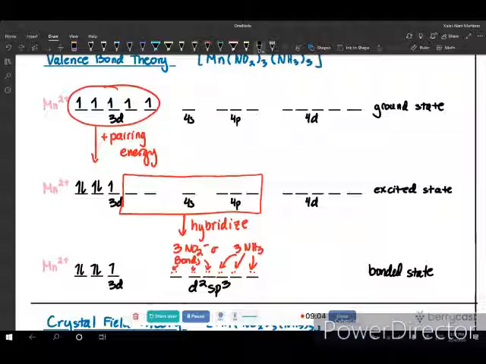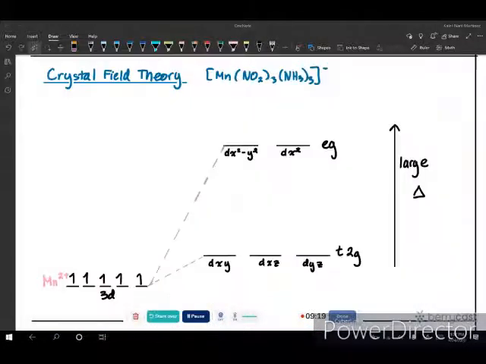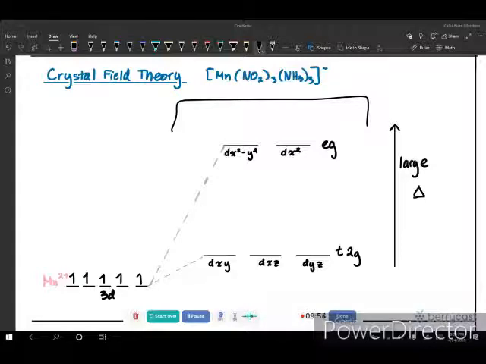I'm going to confirm this theory using the crystal field theory. In this diagram, we're going to show the paired properties not in this part of the diagram, but rather in this area of the diagram. This diagram gives a visual of how the electrons pair up and then move up if given enough energy to move up from the t2g to the eg levels. But because we have a strong field ligand, it takes a lot of energy to move up these electrons from t2g to eg. So I'll be demonstrating this.